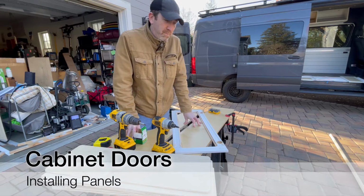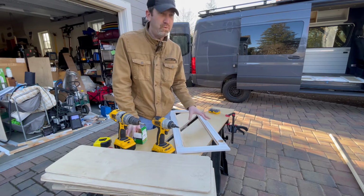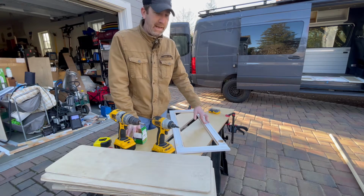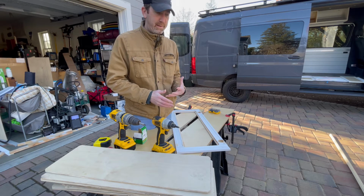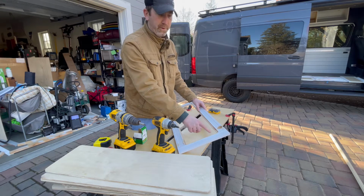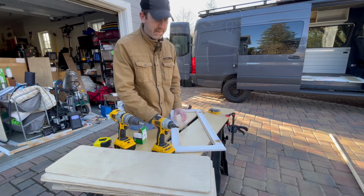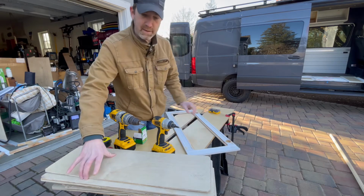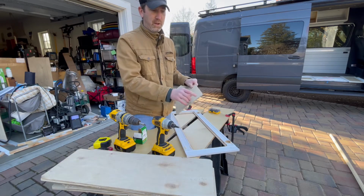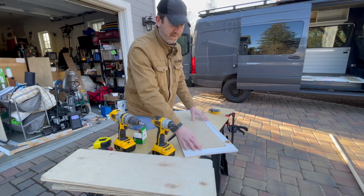So it's now time to put my panel in the back of my door frame, the frames for my doors that I've made. I started with 1/4 inch plywood and cut them down to size, and as you saw already, I used a router and created a shelf in here that was 1/4 inch deep. One little comment: when you use a router, it creates a rounded edge, so when you make your boards, you've got to make sure you cut the corners off so that it will set inside very nicely.